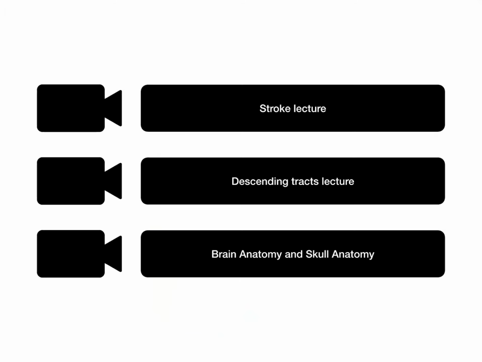Fortunately, there are 3 lectures. There's a stroke lecture, a lecture encompassing all of the descending tracts and upper versus lower motor neuron lesions, and also a lecture that encompasses the blood supply of the brain, which accompanies the stroke lecture, and the anatomy of the skull and how all the cranial nerves get through it, the bits that you need to know. Those 3 lectures I recorded throughout the year when I was doing peer support, and I will link to those later if you're struggling with those particular things. This lecture will not include that content because you can access those videos in your own time. It's like the Netflix of peer support, right?